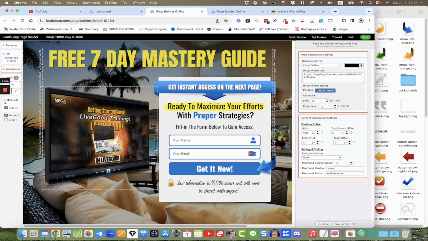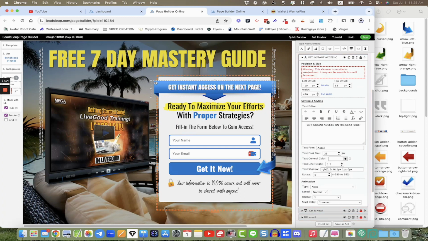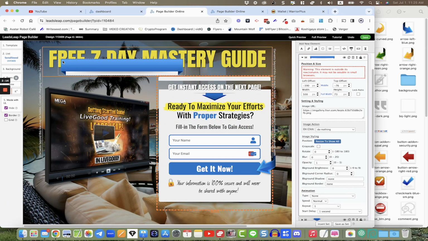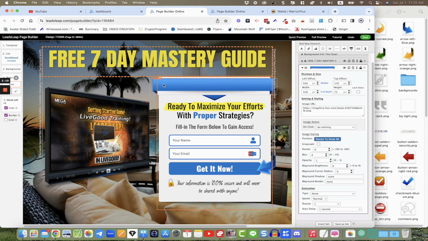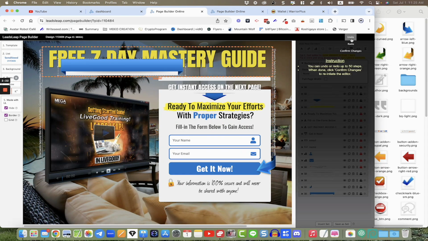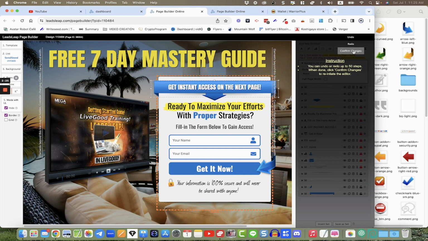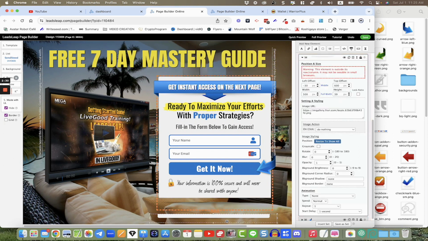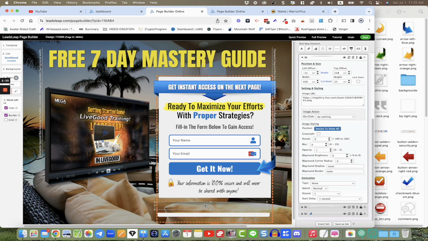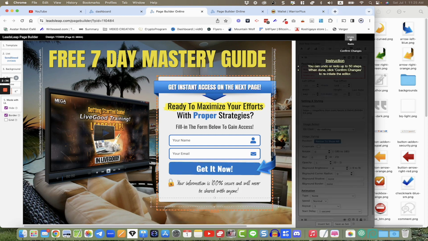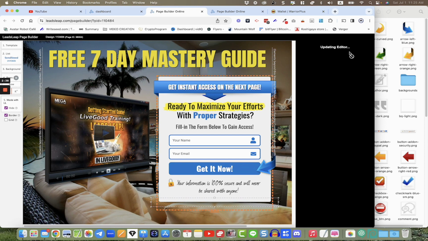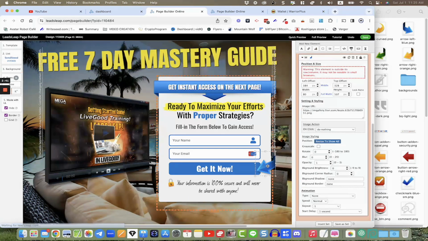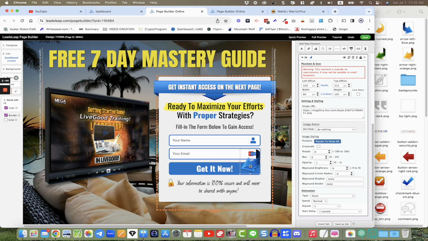This is loading up a page in my editor. These little elements that you see here, like the banners, the stuff that goes on here. I'm just going to undo that. And things like the shadow you see down here. Actually, there is a shadow there. So I've put shadows there and stuff like that that really make things stand out, and also these arrows as well. So you've got the arrows here, and you can drag them. The great thing about LeadsLeap is you can drag them into place, and they look really cool.